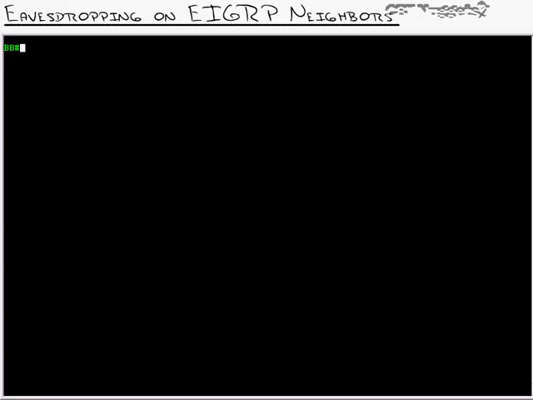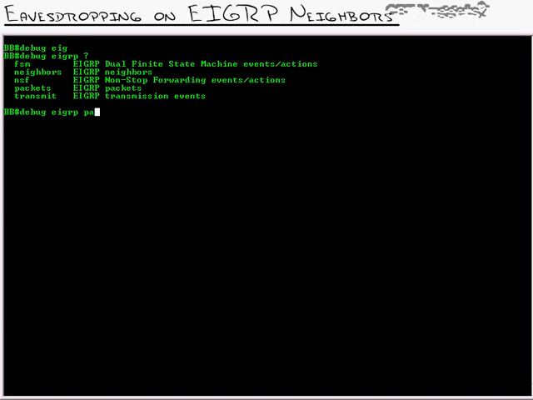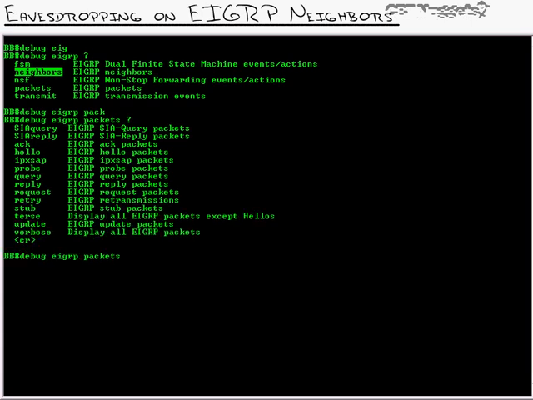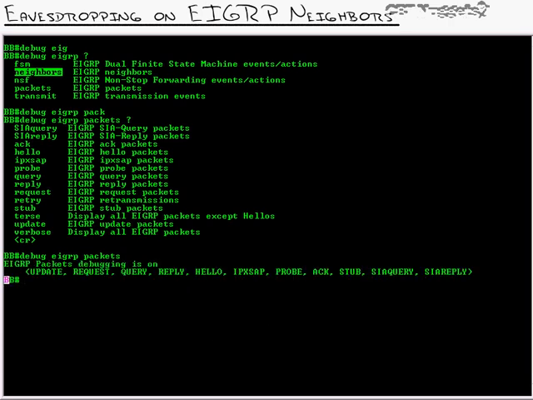The first thing I want to do is eavesdrop on some EIGRP neighbors. It's a very busy neighborhood in the EIGRP world. If you ever want to know what's going on, all you need to do is a debug of EIGRP packets and just look at the packets. If you want to focus in on a specific neighbor, maybe you have many neighbors, then you can just focus in on that. But debugging EIGRP packets will give you a tap into all of the communication happening between the EIGRP neighbors. I've got to warn you, when you hit enter, which I'll do, it's going to debug everything.